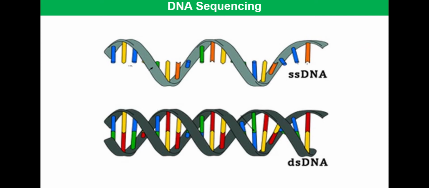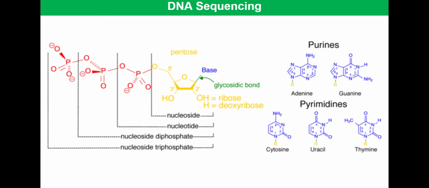Only one of the four possible activated nucleotides, so that's ATP, TTP, CTP, or GTP, is added at any one time, and any light generated is detected. So one activated nucleotide, so that's a nucleotide with two extra phosphoryl groups, such as TTP, thymine triphosphate, is incorporated into a complementary strand of DNA using the strand to be sequenced as a template.